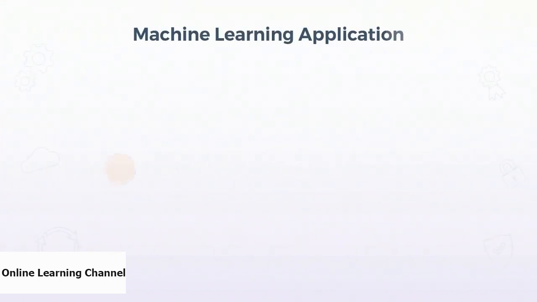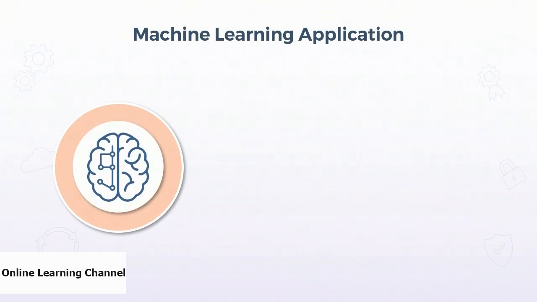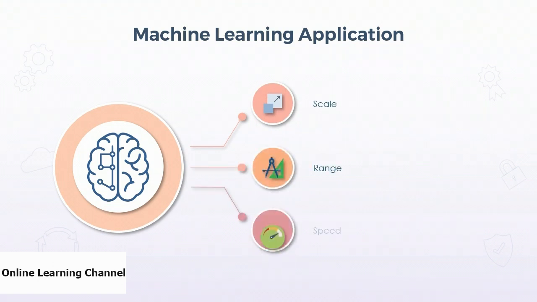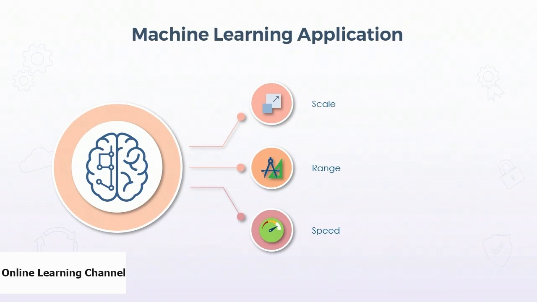The answer to the previous question is that machine learning is suitable for this application due to the below three pointers. First is scale, second is range, and third is speed necessary for this application. In the real world scenario, there is an enormous number of ads that need to be served to millions of consumers, which are supposed to pop up at the earliest as they enter and access the website.